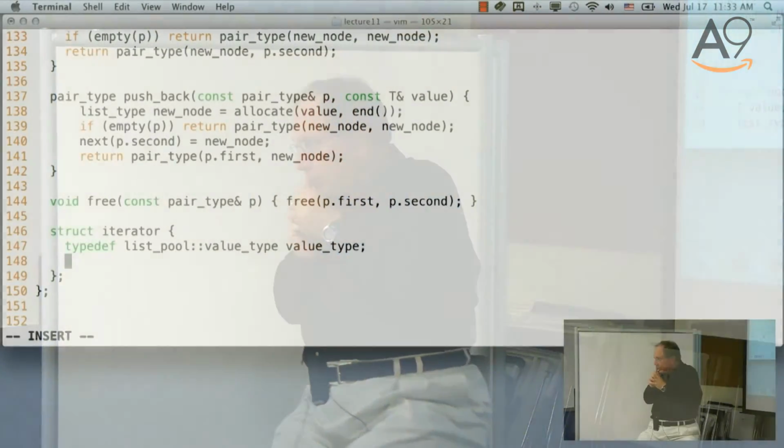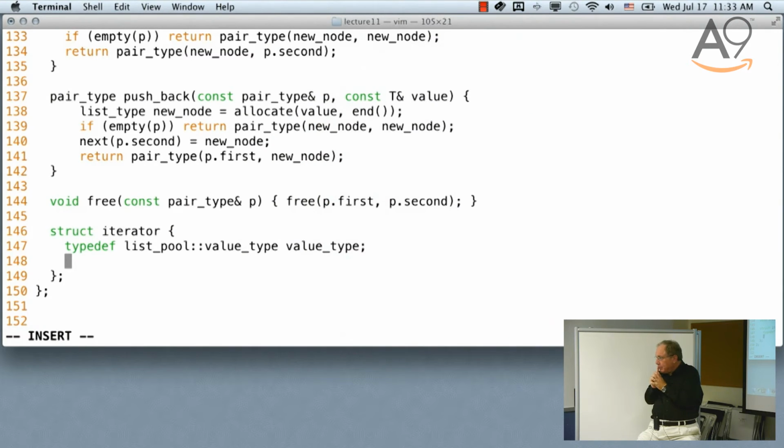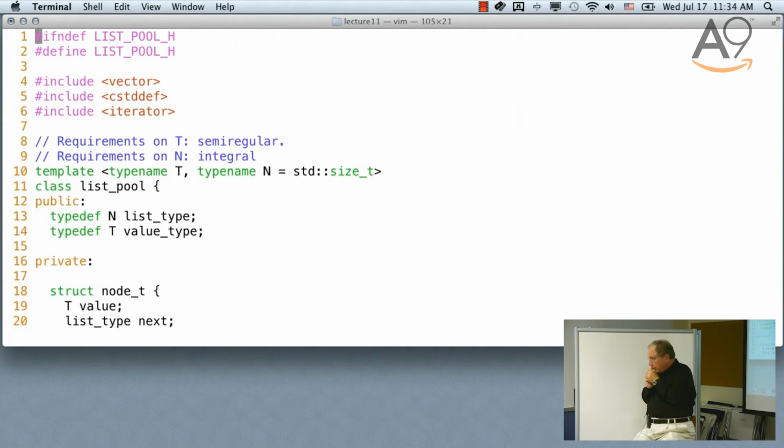Why are you not looking where you should be looking? Look at the list pool. Show him the beginning of list pool. Oh, we have size_t there. No, we don't; size_t is a default.